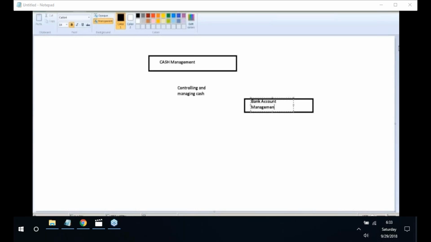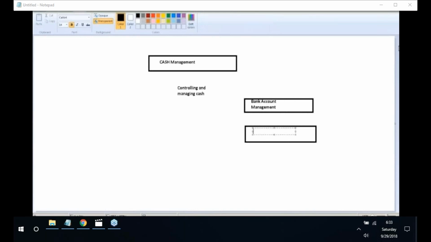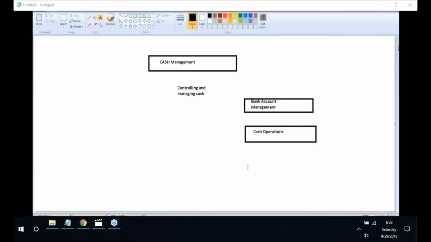So controlling and managing cash, we have bank account management. We have cash operations. And we have liquidity management.